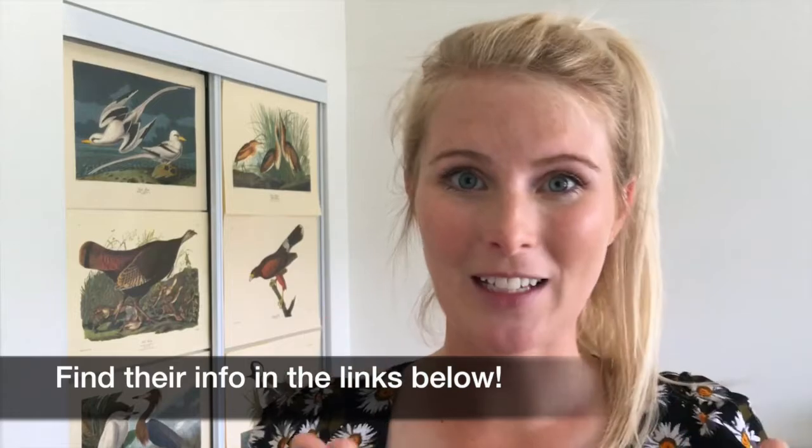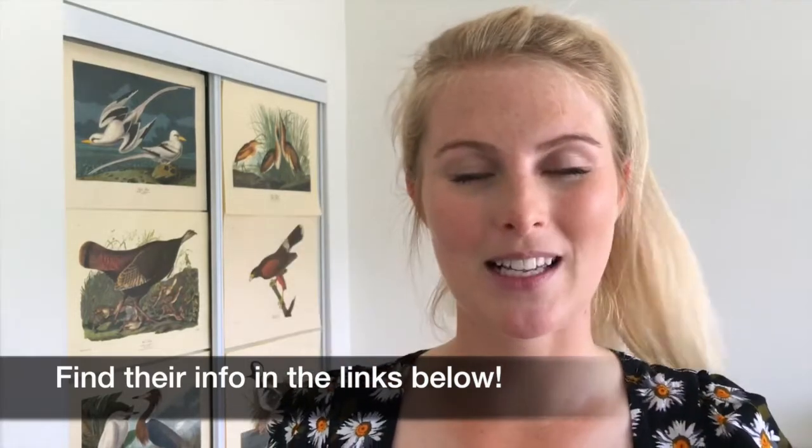I just want to take this time to thank the University of Miami and the shark research team. You involve the public — you get little kids and even big kids and adults excited about science by giving them hands-on experience with sharks, and that is amazing. It's something I will remember for the rest of my life. I highly recommend it if anyone has the ability to do it — 110% do it. I hope to try it again. It was an amazing time and something I will be talking about until I am 90 years old. Happy Shark Week, everyone. Remember, bringing bananas on a boat is bad luck.